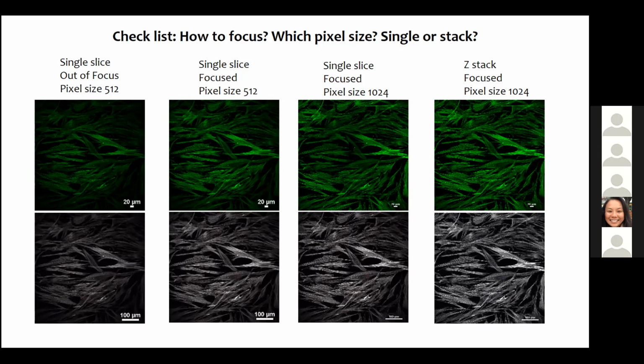Again, you're going to see that between the left panel and the right panel, here in this cell, you can see it's slightly green. Same thing in the black and white image. So you can see somewhat of a white signal over there. But when you take a Z-stack, it is now picking up the entire depth of the cell, which is why it's a lot brighter when you compare it to the panel on the left-hand side, where it's a lot less bright.